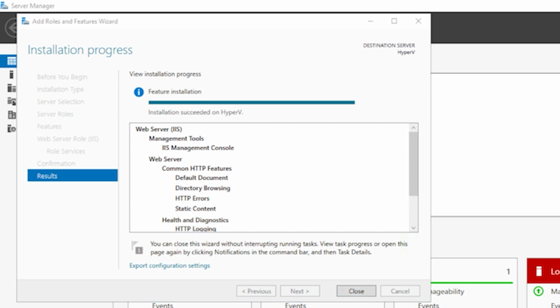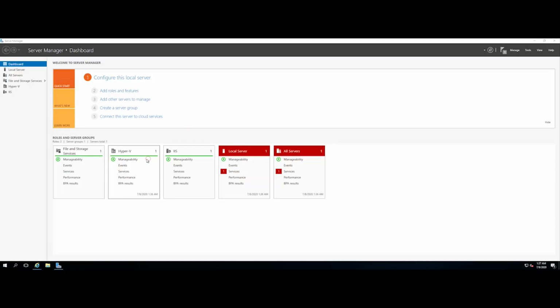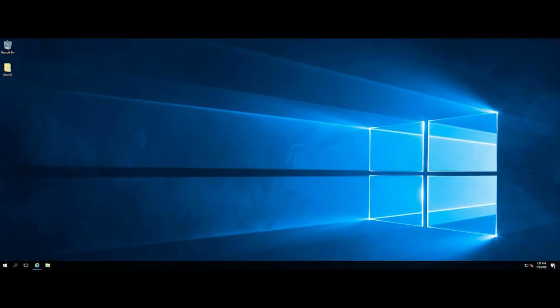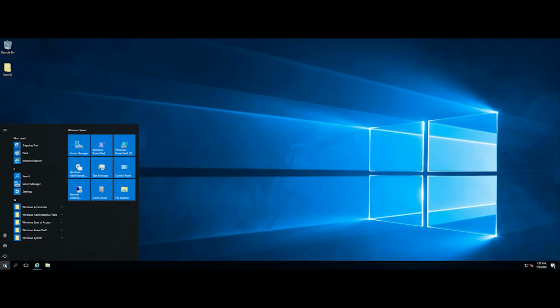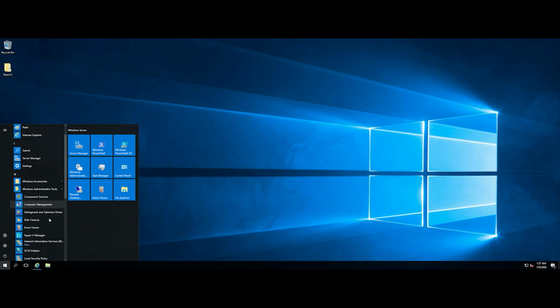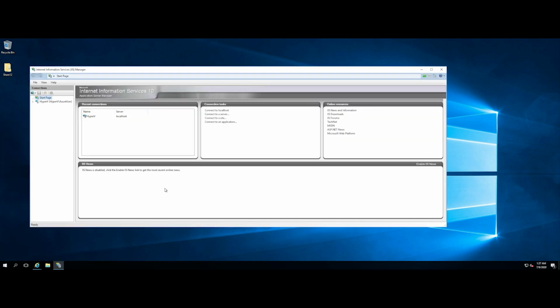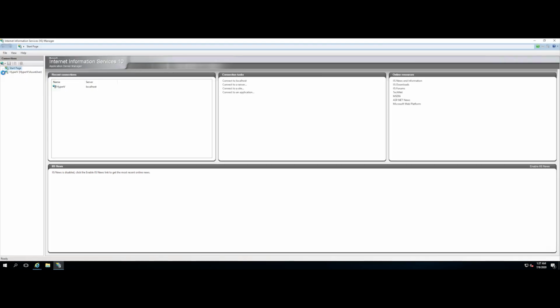Alright, so the IIS installation is finished. It did not ask you to reboot the server. There are some roles which, when you install them, will not ask you to reboot the server, and that's totally normal. And you go ahead and go to Windows Administrative Tools, and you look for IIS. See, it says new here. Whenever you install something new, until you open it for the first time, it says new here. And this is the standard console of IIS.